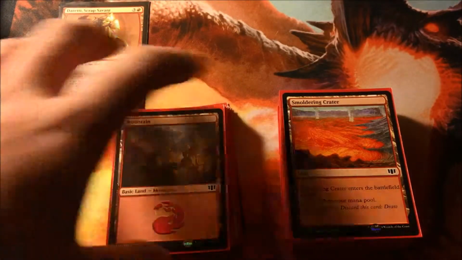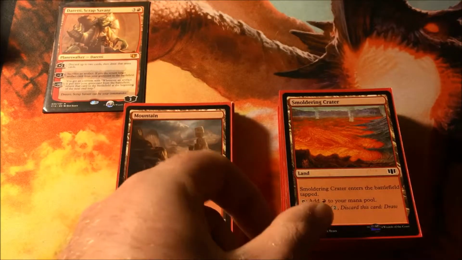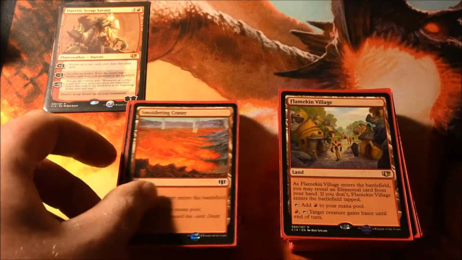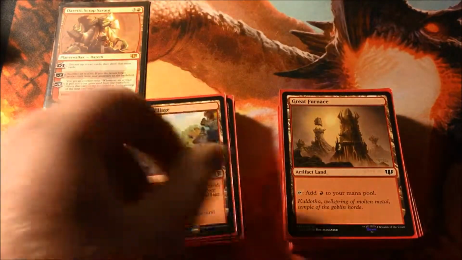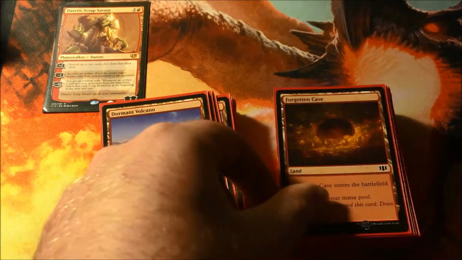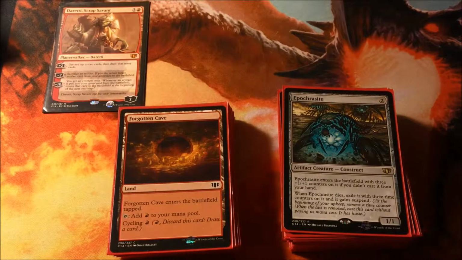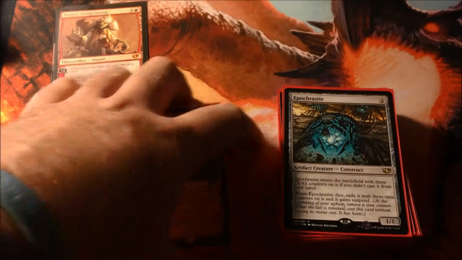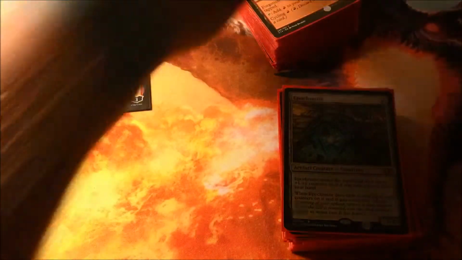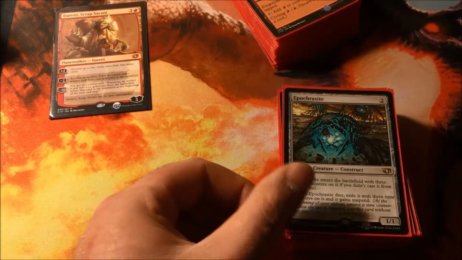So there's 16. And then I have non-basic lands that provide red. Smoldering Crater. Flamekin Village. Great Furnace. Dormant Volcano. Forgotten Cave. And that is it. Then we move on to our artifacts. Let's just kind of take this half, move it out of the way. We got Epochrasite. I think I got that right.